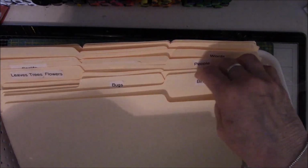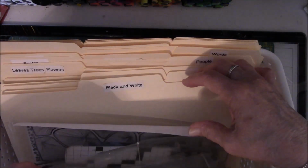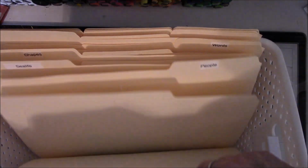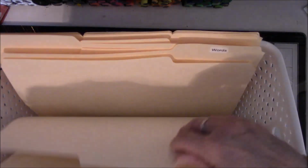That's not enough. So let's see, my categories are animals, black and white, birds, bugs, coffee, food, trees, leaves, and flowers, people, sea life, shapes, stamps, and words.